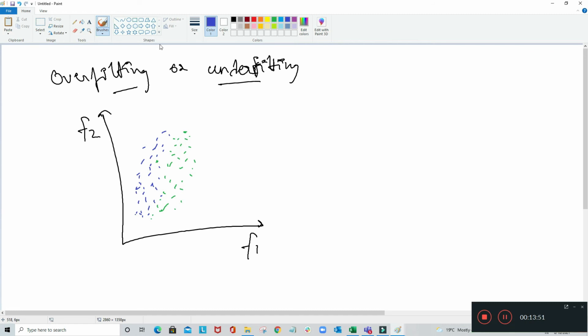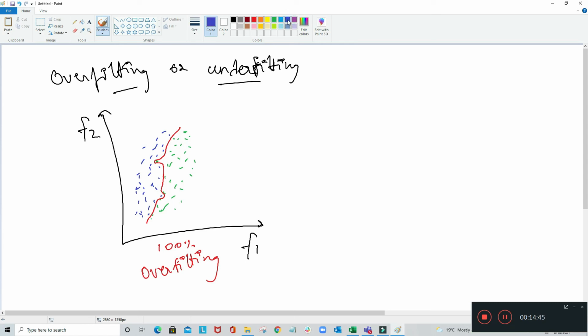What if my model fits the data like this? So I train my model in such a way that the line of best fit bends to do 100% correct classification. So this is called overfitting. The model is fitting overly on the data. And what do I call an underfitting issue?